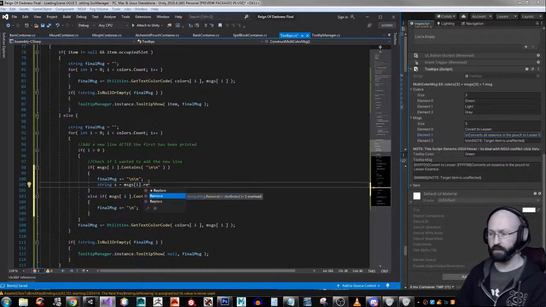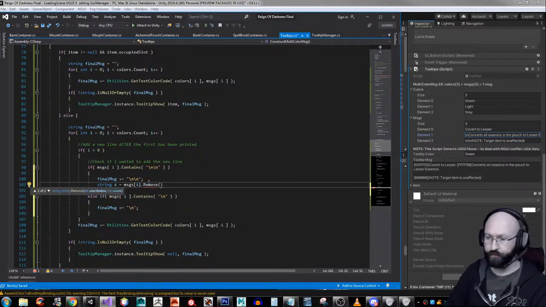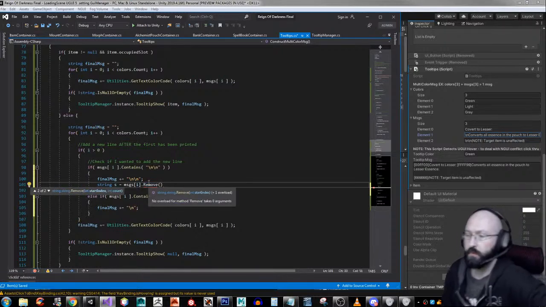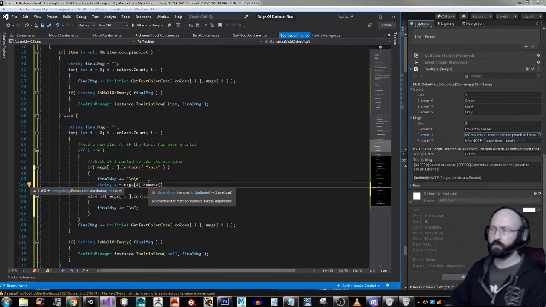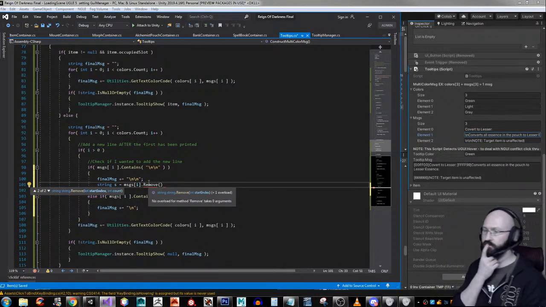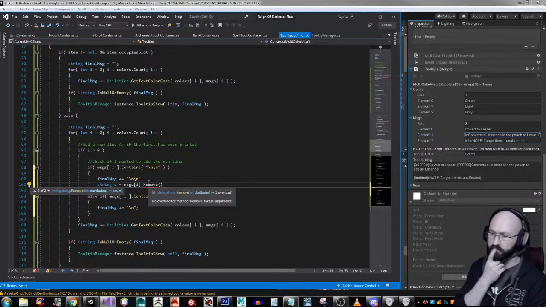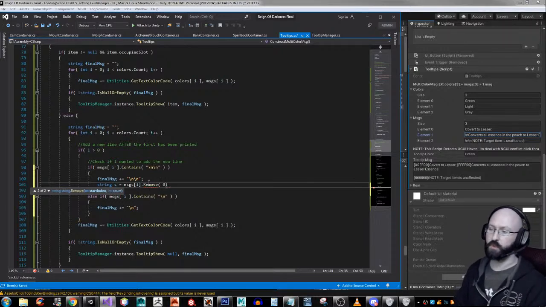Oh, but that's an index, but there's one overload. What's the overload? So I guess we could do that and say remove to 0, 1.